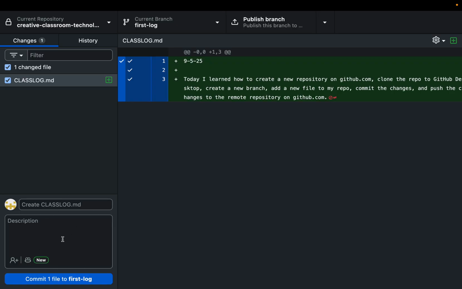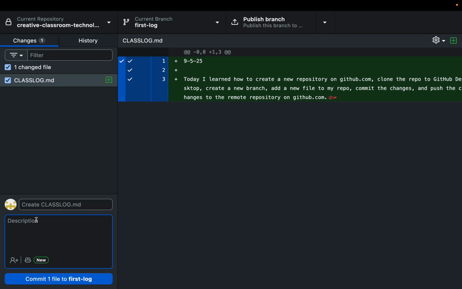Down here on the left, here's where we're going to move on to the next step where we commit these changes. So we take the snapshot of the project, how it looks right now, and we save it to our local repository and computer. So here we can see the title of this commit is called create classlog.md because that's the file we created.